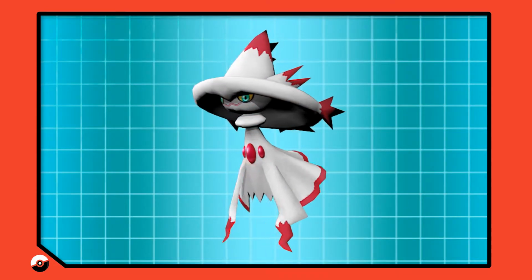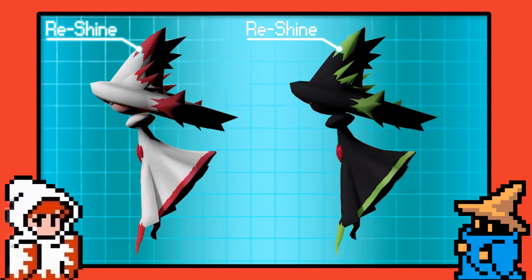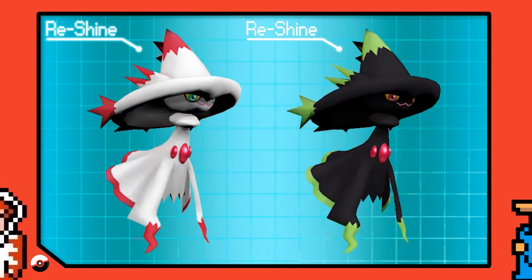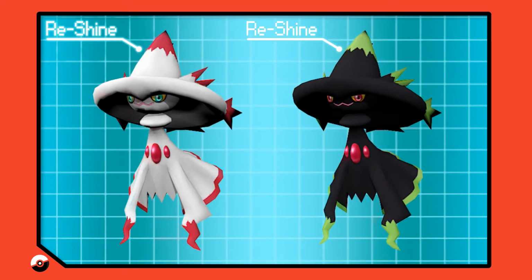I came up with these two designs here because I just had to. A black mage and a white mage. And really, if Pokemon can have different forms as well as multiple color schemes, why not multiple shinies too?